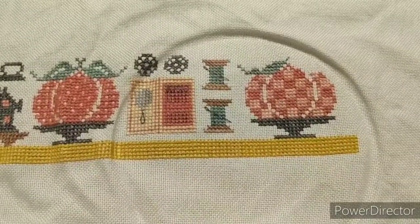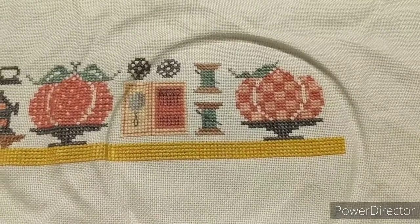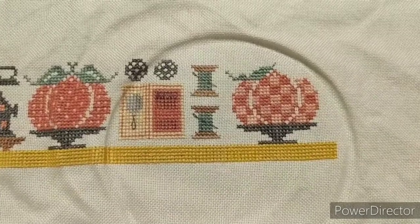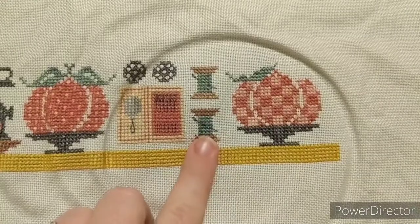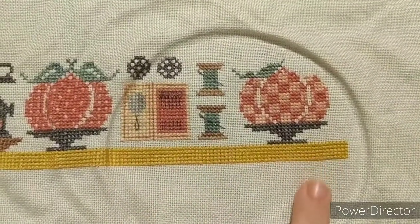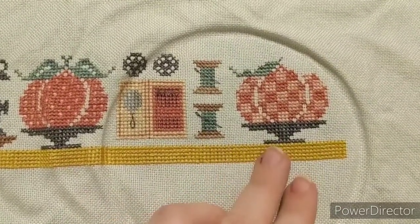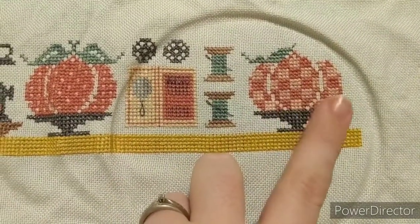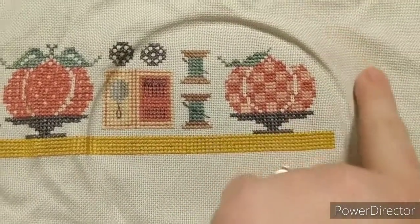Hi, it's Kim from Notes from My Needle. It's Wednesday, January 15th — just thought I'd pop on and do a quick update. I've been focusing on Hands-On Design Block Party Mend. I finished this motif yesterday and added in all of this measuring tape. I do have to go back and do the back stitching to put the lines in, and I almost finished this motif today.